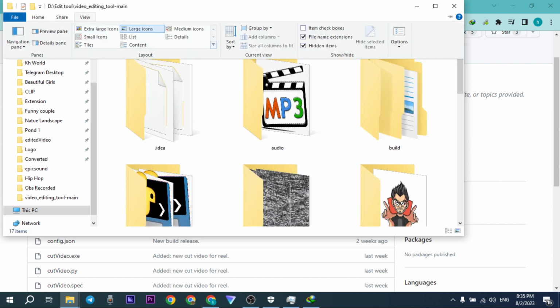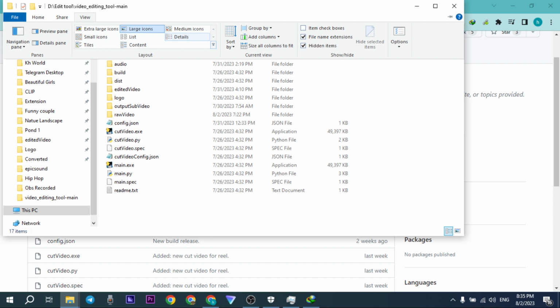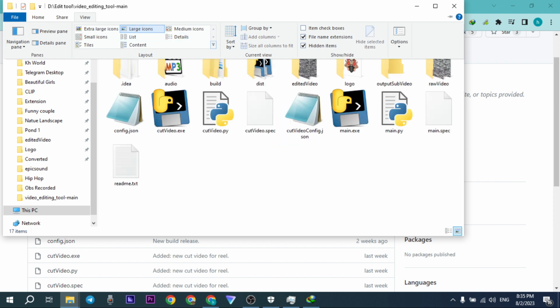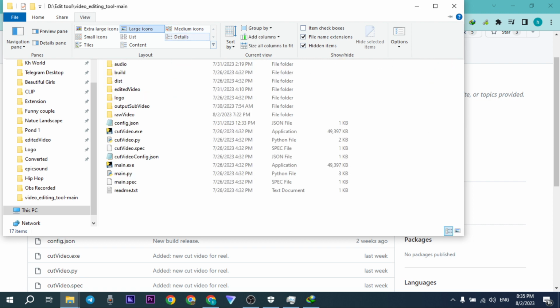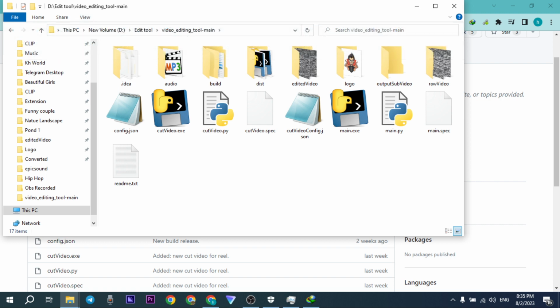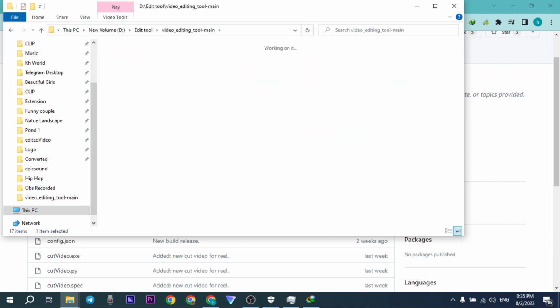So you extract the folder. You can change the folder view from here, to icons, medium icons, or details. I think icons is very good. And you click on the folder.